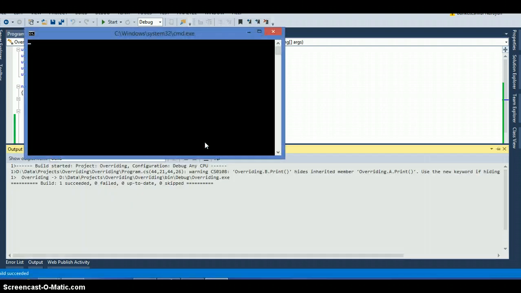Now see the difference. In case of print, it's being called from class A, whereas the overridden function is called from the child class. This is overridden function of class B.